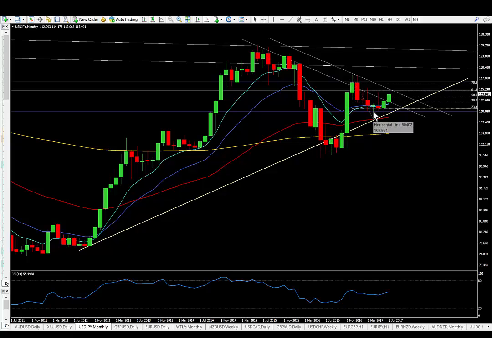What we've had is a fairly mixed bag of price action bars on a pullback into a pretty solid area of support, which is again a combination of a price level, this high, this 50 EMA on the monthly, and this trend line that I've just been describing. So here is a lot of activity where price has pulled into and then pushed away. Now we did have a push through, and then we had a second attempt to just be sure that this particular support level was going to hold, and from that point on we've been trying to push higher.